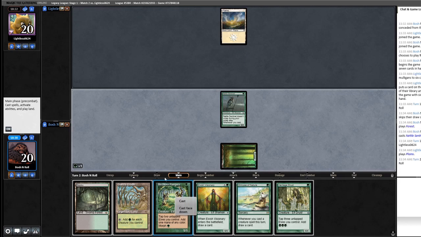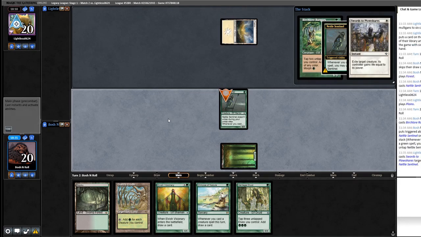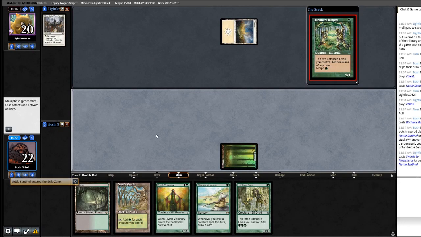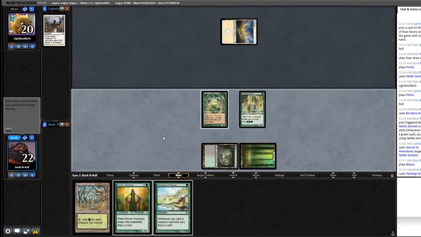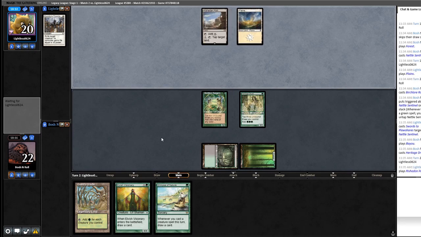All right, so I can test the waters with this Birchler Ranger. Let's see if they plow Nettle Sentinel in response. They did, okay. So now I can go Bayou, Heritage Druid, and try to set up for next turn. Yeah, that plow was clutch. If they had played Aether Vial or Mother Runes or some shit, they would have lost that turn.